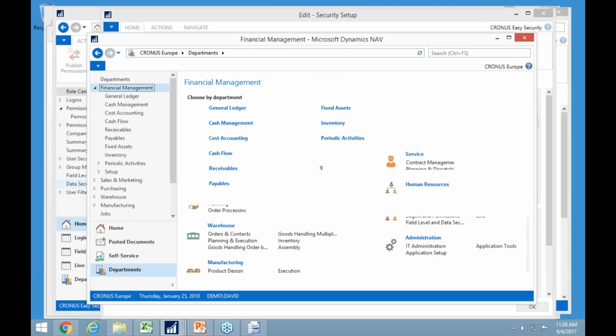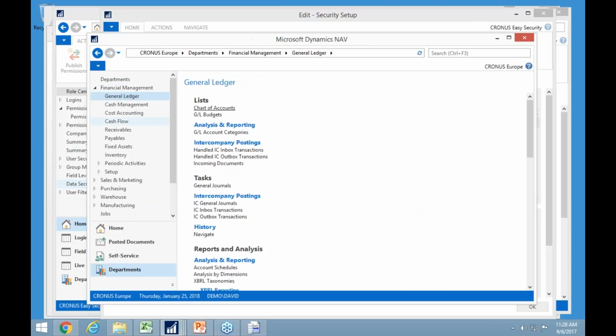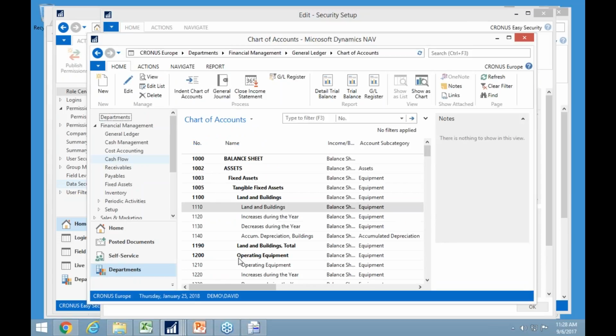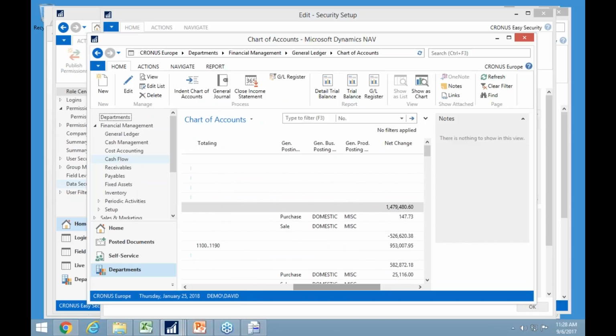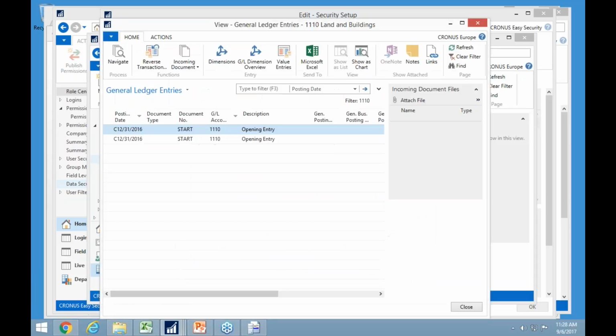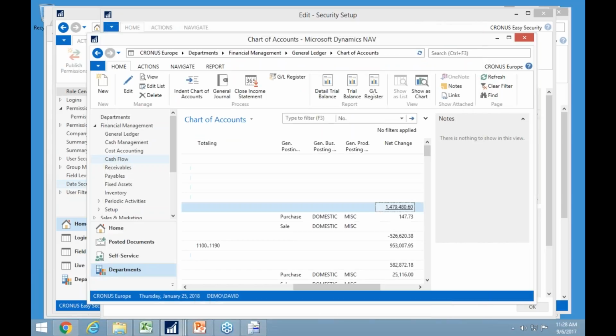The other thing is, if I go look at the chart of account, and it's still in the last part of publishing down here, I can still see my chart of account in here. I can drill down to my entries, and I'll be able to see all the things in here. As soon as it finishes publishing, I will be losing access to the object, not to the data, because I need that for posting, but I will not be able to actually use the objects any longer. And it's now blinking down here.